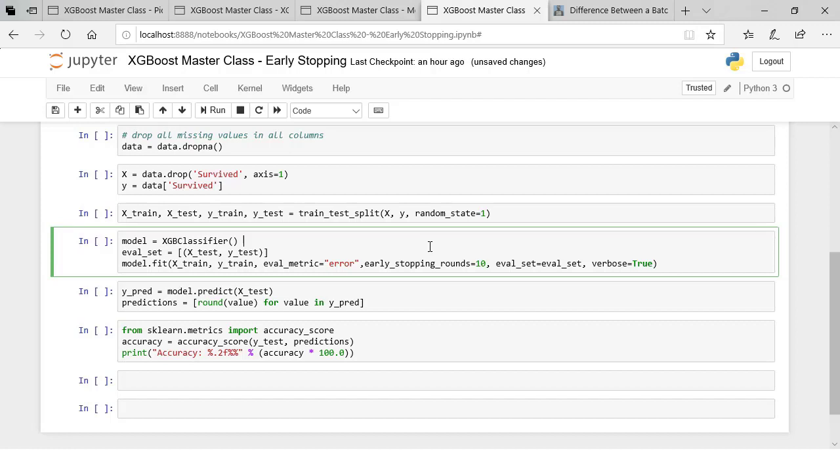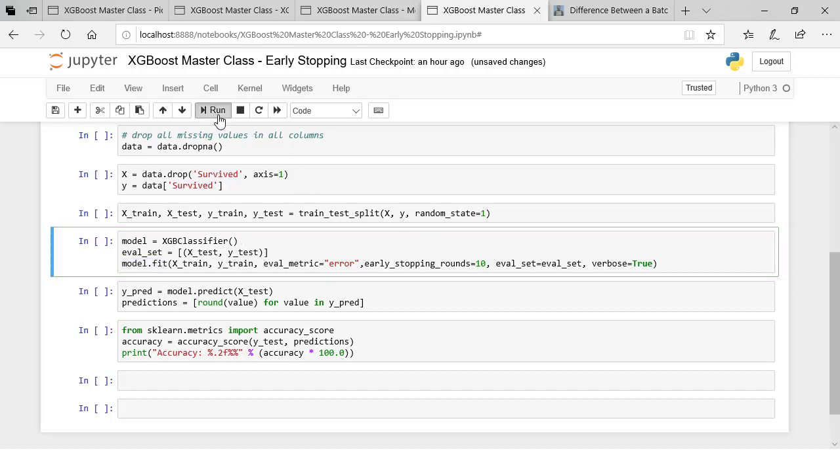All right, so we specify the early stopping rounds in our fit function. As you can see, here is our fit function, and here is early stopping rounds. Now, it's a little confusing because, at least in my head, you would think that it's going to run 10 iterations and it's going to stop. Well, that's not really how it works. It runs until it finds the least error within a certain number of rounds, as close as it can to the 10 that you specified. That in itself is a little strange.